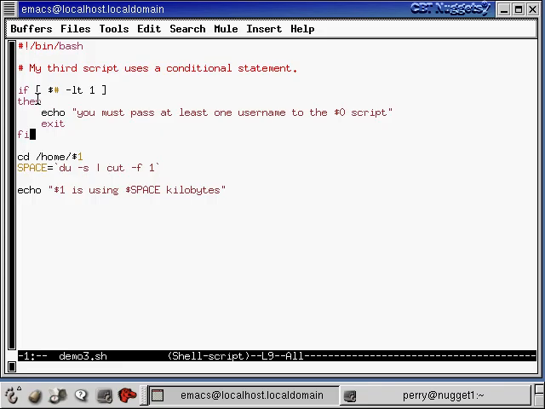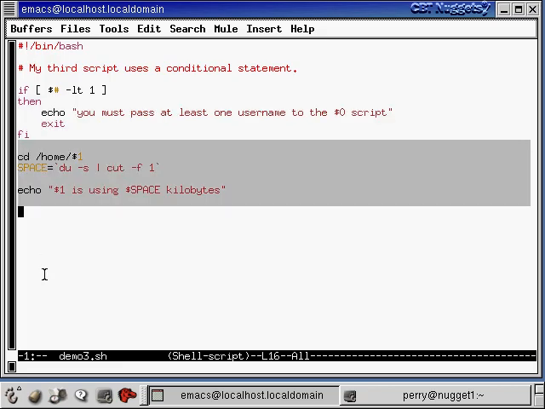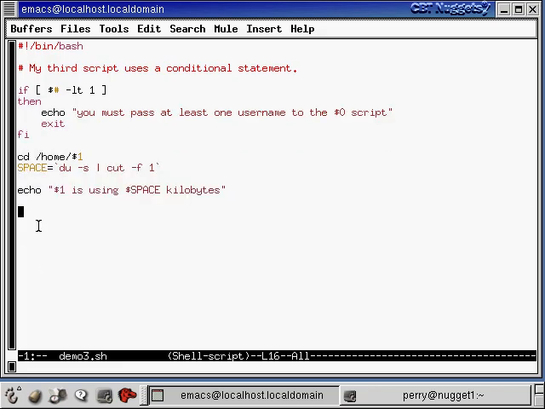That just signifies the end of the if statement. Let's talk about the structure of this, and then we'll talk about the meaning of each piece. This is a conditional expression. If this expression is determined to be true, then all the stuff in between then and fi is executed. If this conditional expression is determined to be untrue, then all this stuff is skipped, and I do the rest of this stuff. Now let's explain the details of what this means.